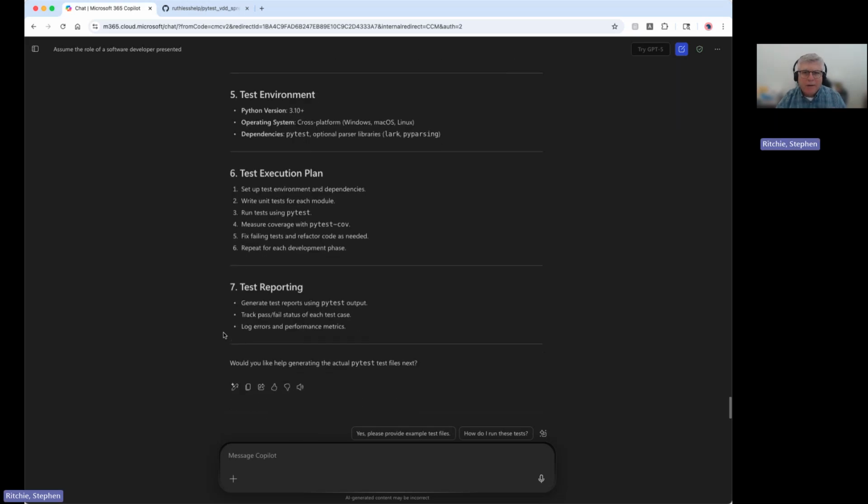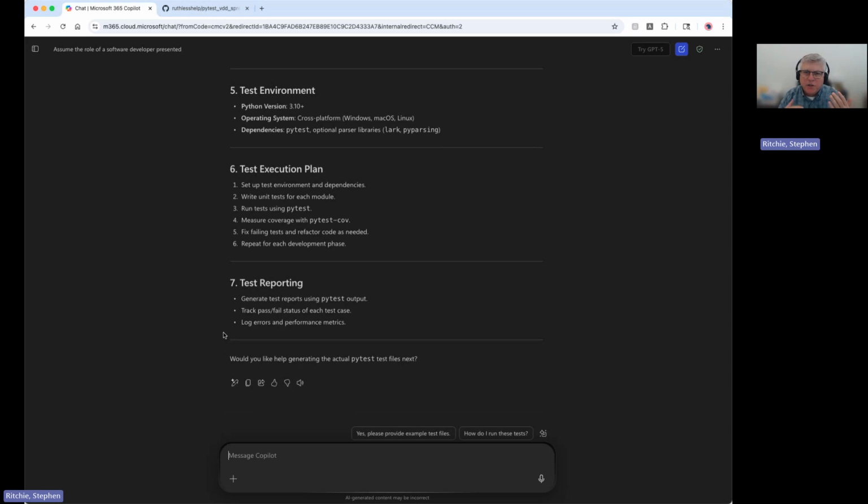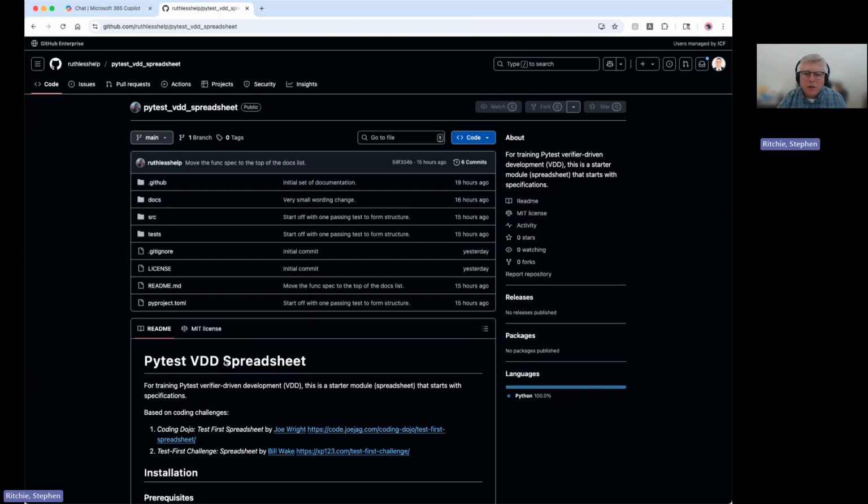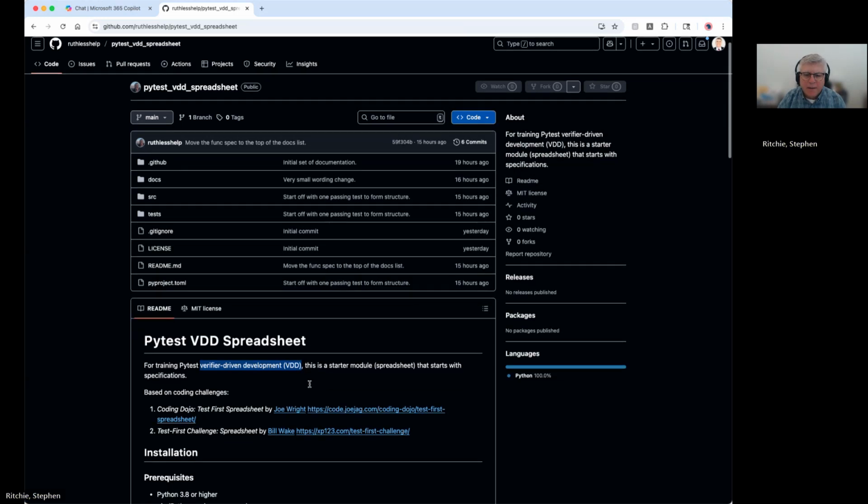So now this is the specification and the verification side of it. I have a good understanding of how I'm going to build this application. So as I mentioned, I call this verifier-driven development, and I've created a repository as a starting point for this.